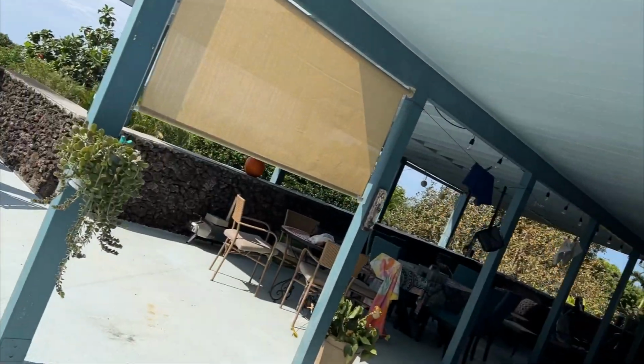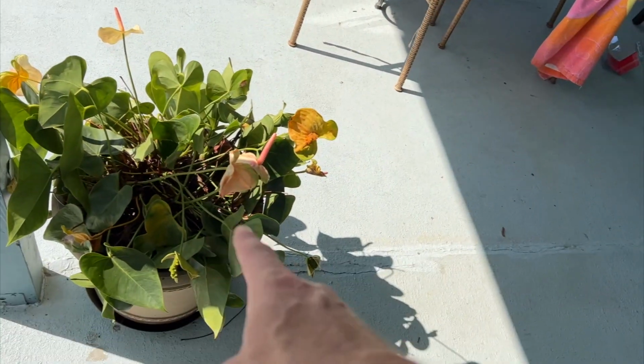As far as plants to water, we don't really have any up here. We just have succulents, which are really drought resistant. Down here by the pool, there's just this little guy right now. If there's any plants hanging here, water them maybe once a week. And then if it doesn't rain, if you could water these guys right here. These are mostly orchids, and they're kind of shaded, so they don't need a ton of water. Once a week again would probably be fine if it doesn't rain. If it rains, it'll probably be fine.